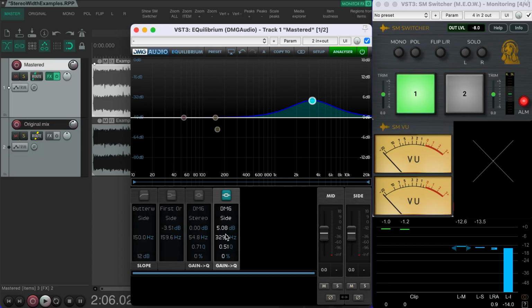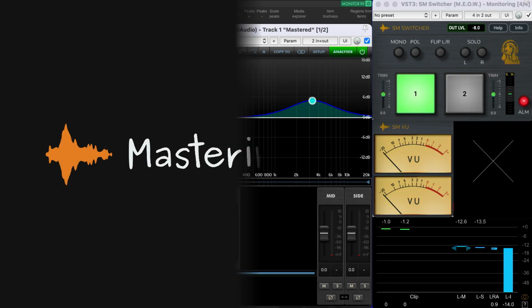So if you're adding upper mids to the side in order to make the mix sound wider, then you will also need to make sure that the panned elements don't get brighter and more present than the lead vocals, because that will sound kind of funny, as it did in this example, because it was a bit too exaggerated. But you can hopefully hear how this kind of EQ could help certain mixes to sound wider and more exciting.